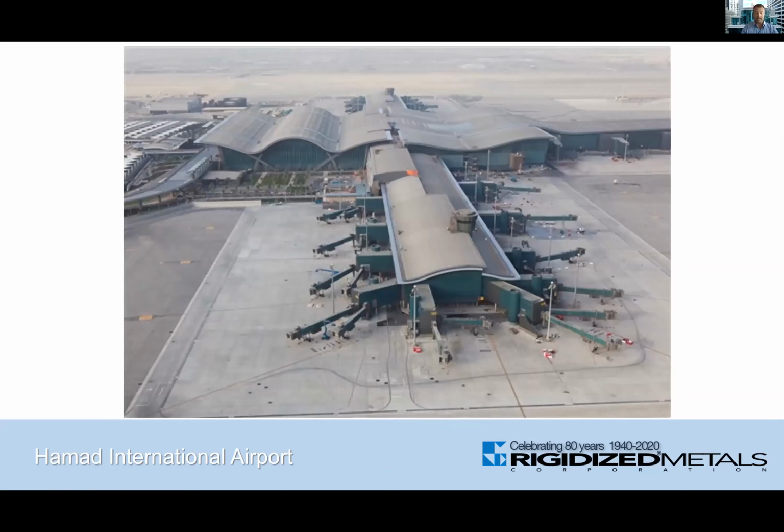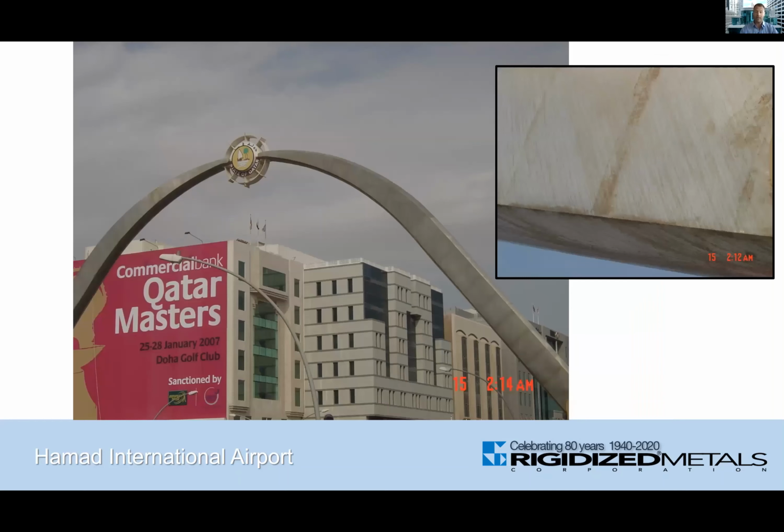We considered titanium, but back then we were at war and the new Boeing and Airbus megajets were being constructed, so much of the titanium being produced was already allocated. With this roof requiring 4.5 million square feet of material, we had concerns that we would not be able to source enough titanium to complete the roof. With titanium out of the question, we were forced to look at stainless steel.